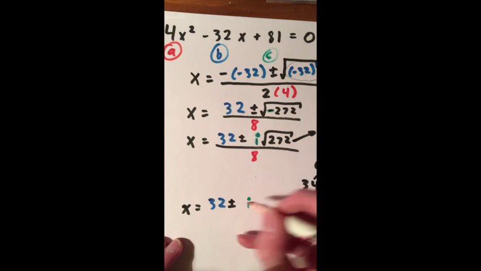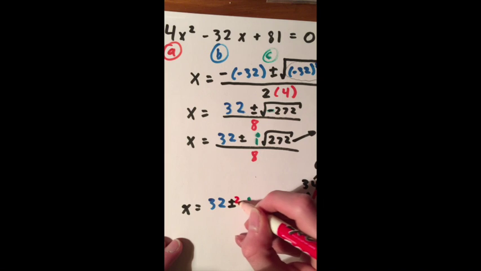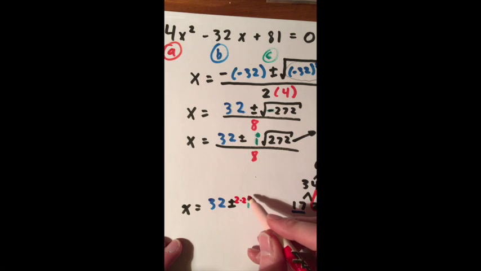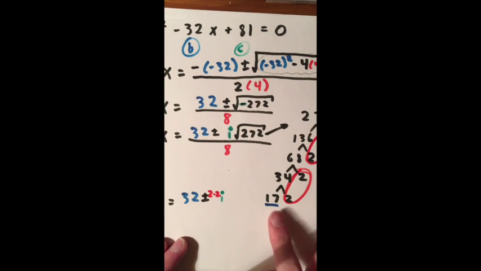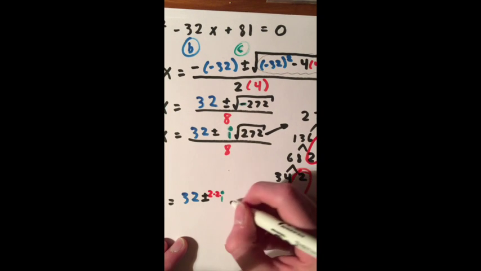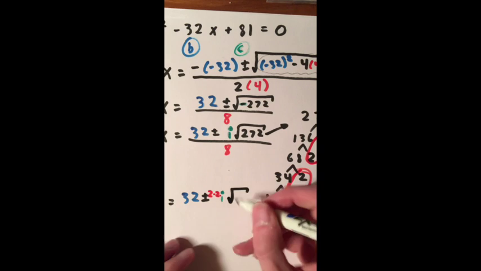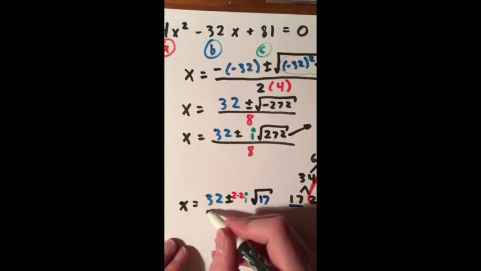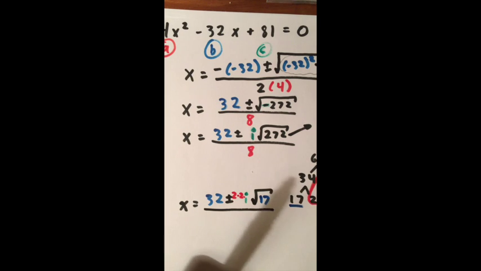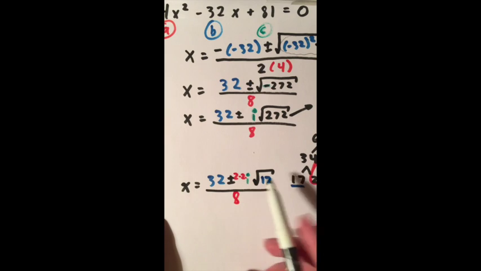So I'm going to write a 2. I'm actually going to have to squeeze it in here. 2 times 2 is going to go out front in front of the i. They're all being multiplied together. And what's the poor little guy left inside? Well, it's a 17 that's left on the inside of the square root. Do y'all see that? Remember my factoring tree. That's what I'm going to have left over, all over my 8.